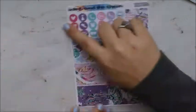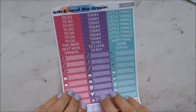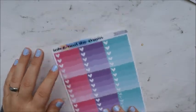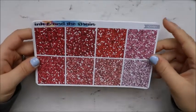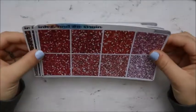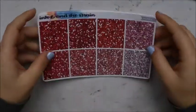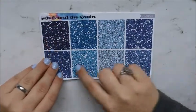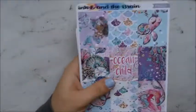Also washi, bottom washi, and icons. I love the colors of this kit — headers, little things, quarter boxes, ombre heart checklist, another weekly sidebar, and more scallops. So that is her Ocean Child full kit. Then I just got her glitter header set — you get five different sheets. The first sheet is reds and pinks, then orange and yellows, greens and blues, more blues with some purples, purple and pinks, and then your browns, grays, and black. That's everything from Inky and the Brain.